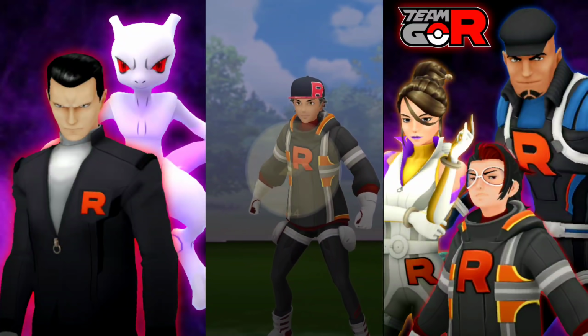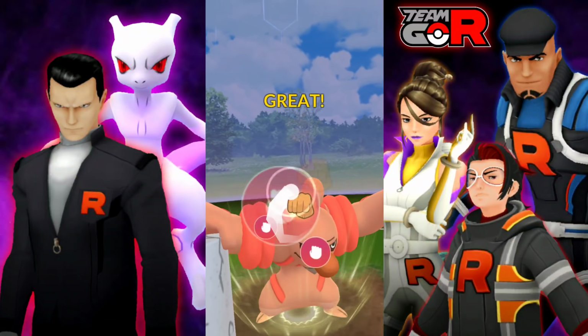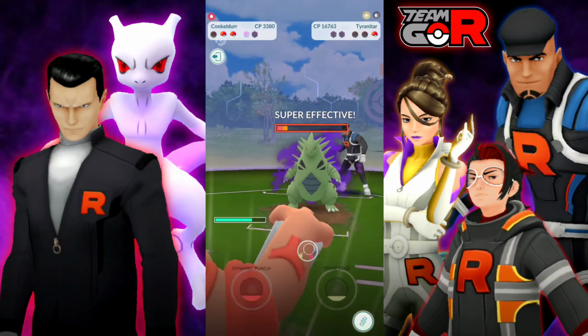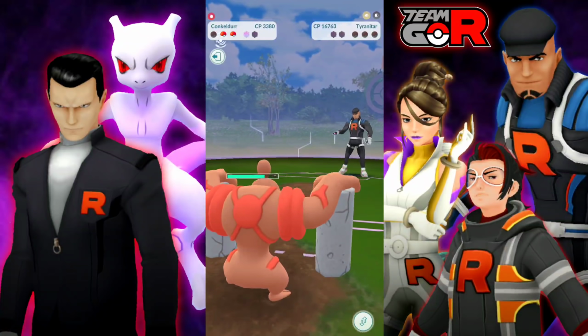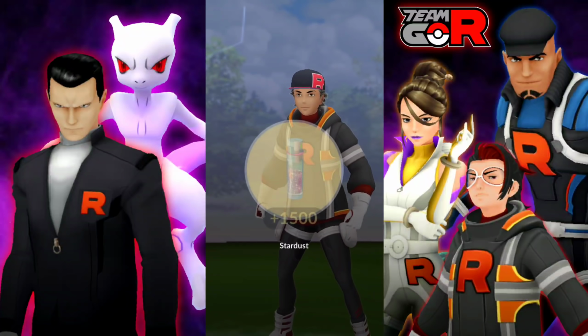And now let's get into my thoughts here as we take a look at the other stuff really quick before we end this video. Alright, so how do you get these eggs? Well, you're going to need a rocket radar. How do you get the rocket radar? You have to go out there and battle grunts. How many grunts? 5 grunts.